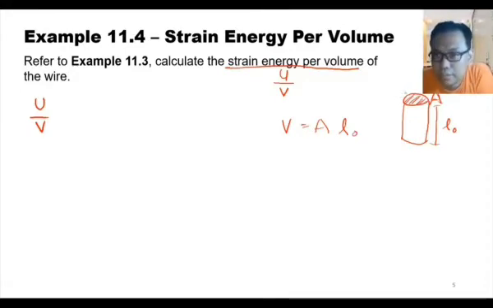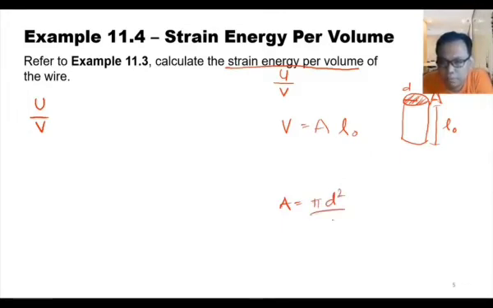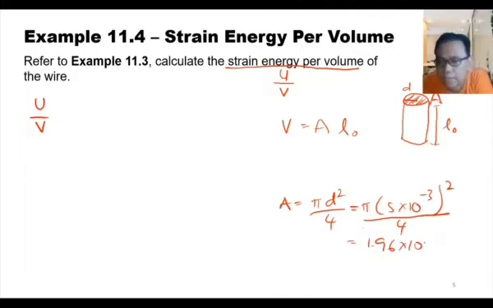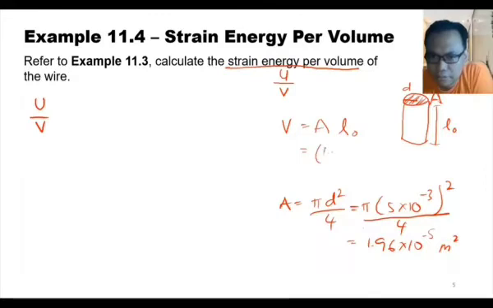No, but we have the diameter here. It's given the diameter, so that means we have to find the area first using the diameter, and we will use this formula, pi d squared divided by 4, and we substitute it very carefully, and the diameter is what? 5 times 10 to the power of -3. Don't forget to square them. Divided by 4, I get the answer 1.96 times 10 to the power of -5. And the unit is this area, right? So, square meter. So, now we can calculate the volume of the thin wire. Okay, we substitute it very carefully.